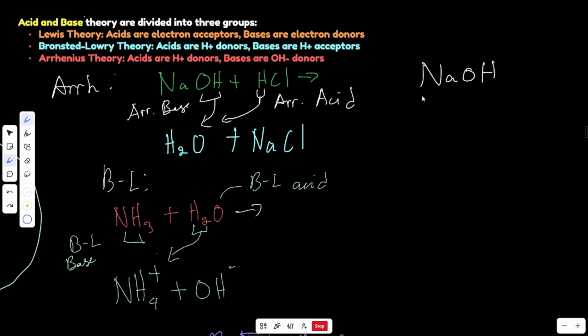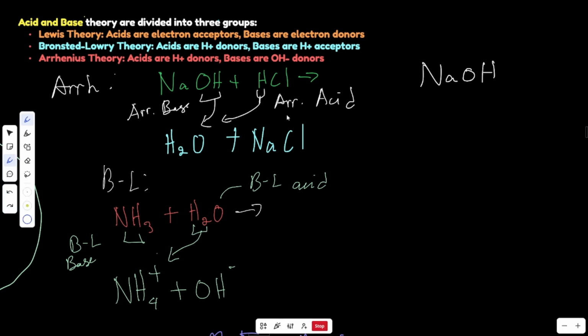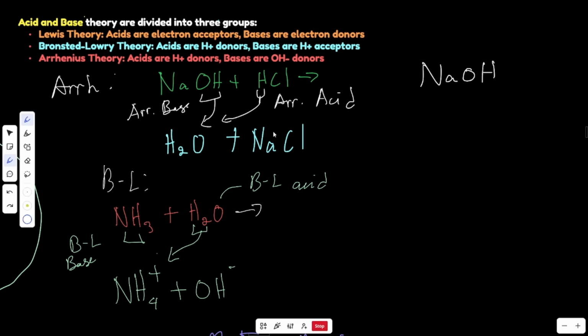Now, how about, is it a Lewis base and acid? Well, yes, it is, because when we see that Arrhenius acids are the ones that donate, they need to accept electrons this time. NaCl here is given by an ionic bond, right? So Cl has seven electrons, and Na has one valence electron, and they're going to have an ionic bond. So now this is going to be our electron acceptor.